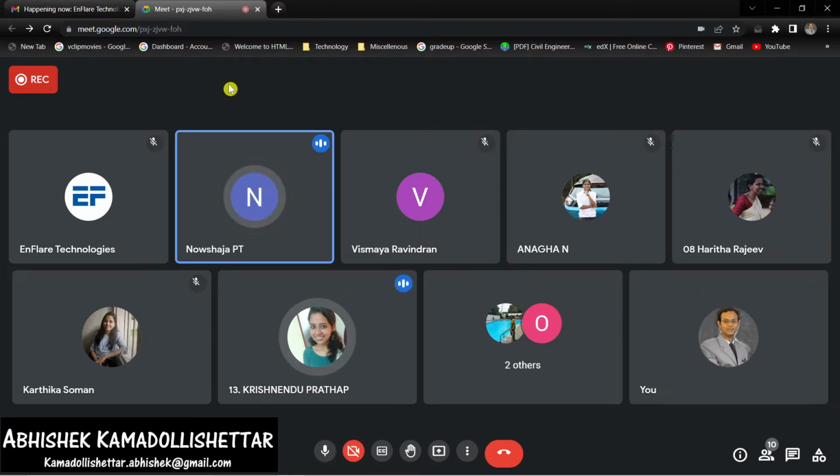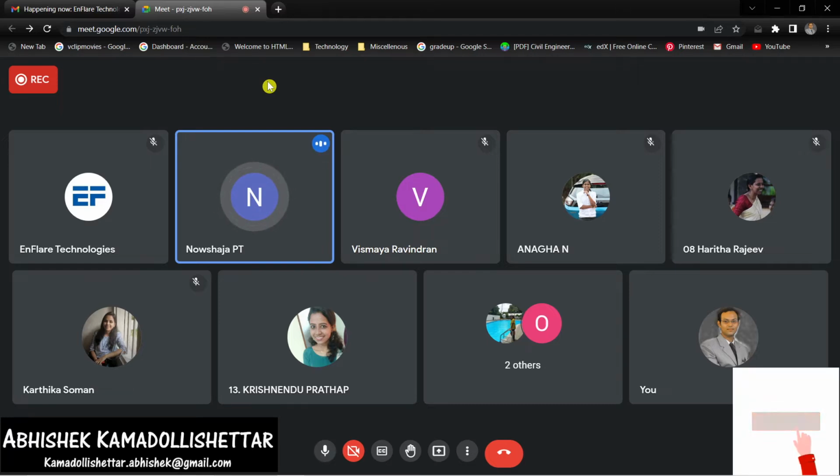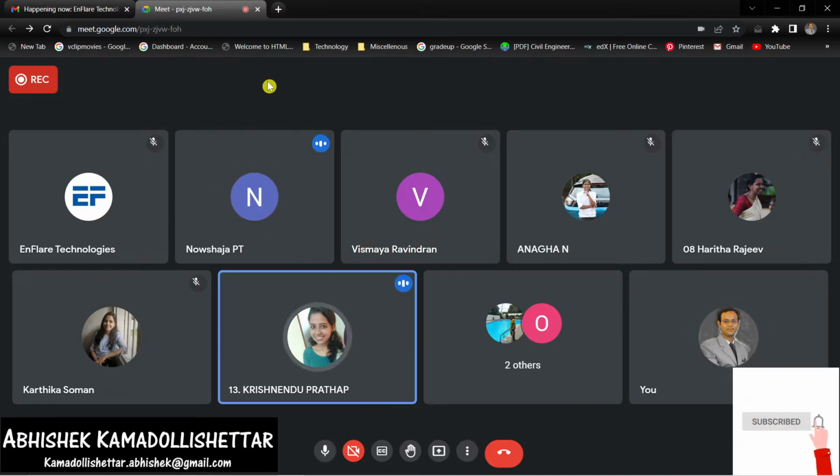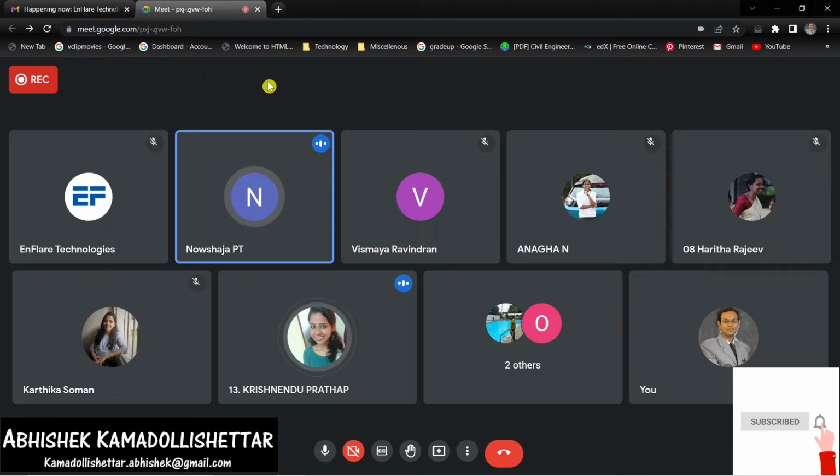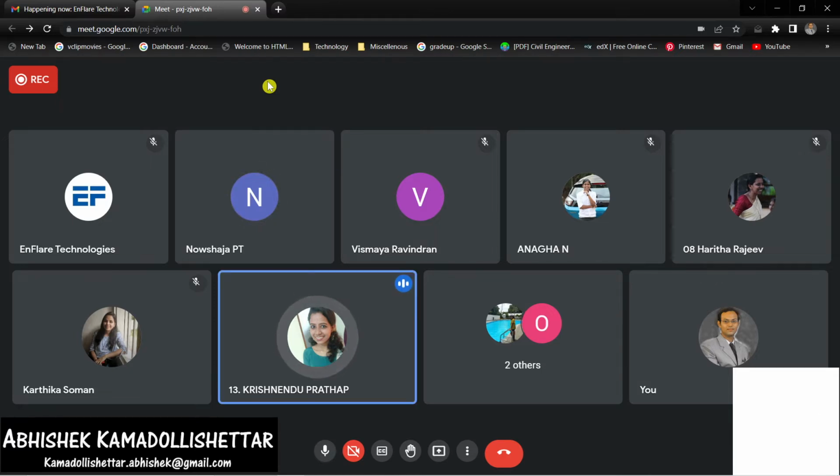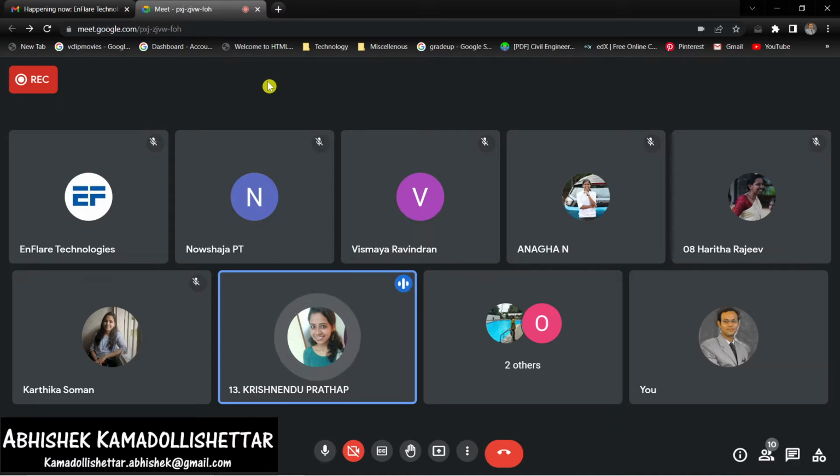But like what Abhishek said, more parameters can be included while it is done in Autodyn, parameters pertaining to failure and the explosive. Yeah, Krishnendu, you can continue. I was asking, sir, while modeling my concrete material or the TNT, how can I apply the properties of the TNT in Ansys?